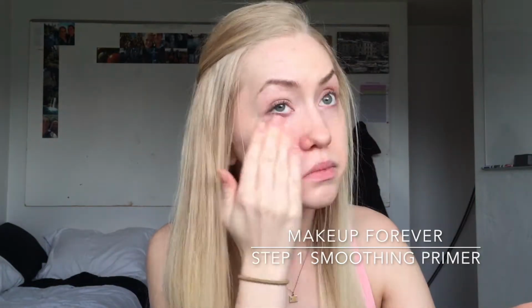Alright guys, so I am first going to go in with Makeup Forever's Step 1 Primer. This is the Smoothing Primer. This is a perfect primer if you have big pores, fine lines that you want to cover up, or anything that you just kind of want to smooth out and get rid of. It's soft as silk, it feels really good on the skin, and it doesn't have any harsh chemicals, which is really good for sensitive skin.